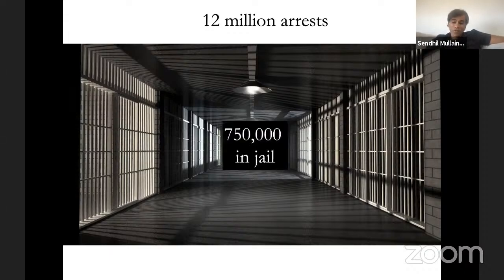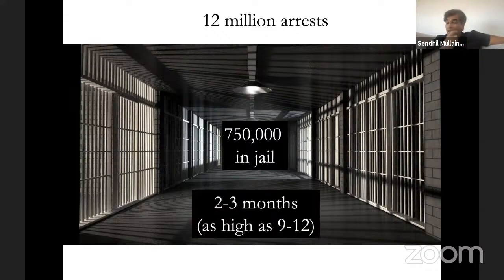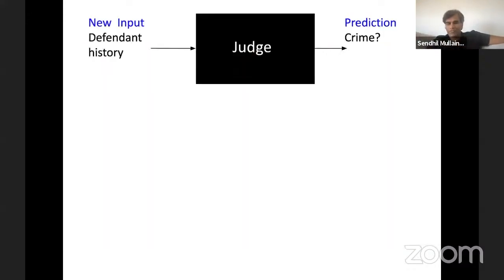About 750,000 people sit in jail waiting for trial. And in fact, it's such a big effect that about 1/3 of the incarcerated population in the United States are people simply waiting. They're not people who've been found guilty of anything. They're just waiting for trial. And they'll wait for a long time. The average duration is 2 to 3 months of a person who's just waiting for trial. And sometimes it's as high as 9 to 12 months. These are such big numbers that a lot of the time, if they are found guilty, sentences are time already served because they've been waiting for trial for so long.